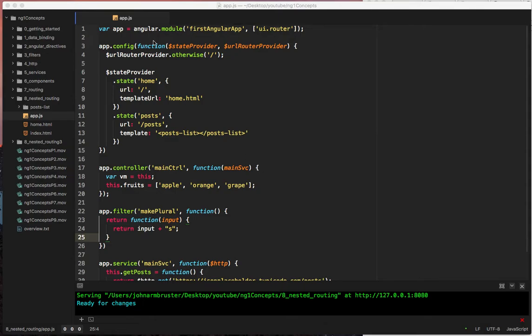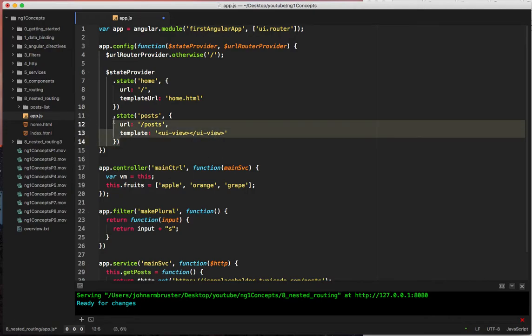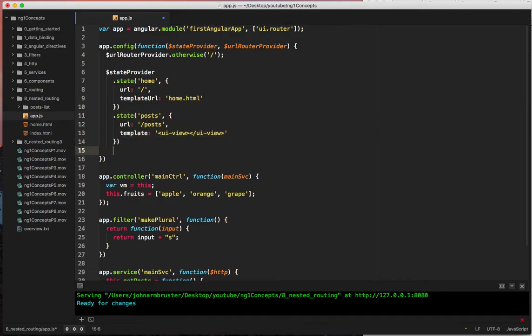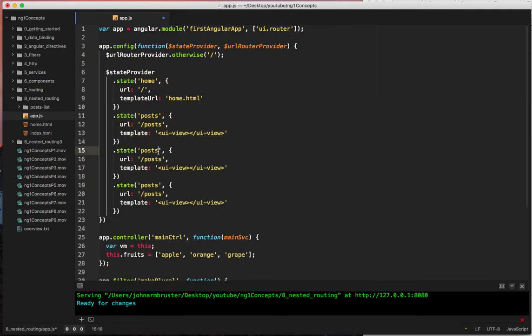So to create nested routes, it's actually pretty easy. It's pretty straightforward. So what we're going to do is we're actually going to leave post mostly alone, but we're going to change this from posts list to just UI view. So now what's going to happen is this is going to turn into a nested view showing thing of sorts. And so let's do this. Let's paste this twice, because we will have a route that'll see our incomplete to-dos, or I guess the first half of the to-dos, whatever you're going to call it.